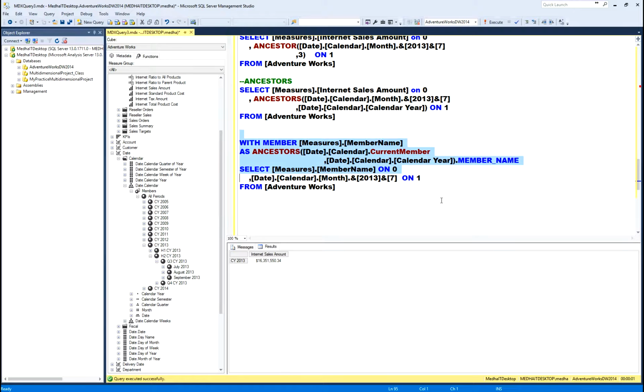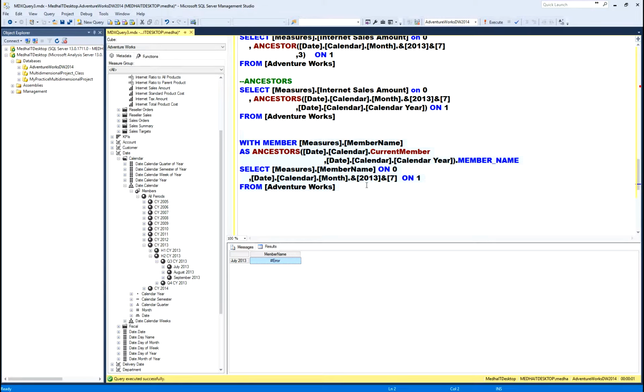So, if I run this, it says error. When you see errors in MDX, you can just hover over them and see the error message. The member name function expects a member expression for argument 1. A tuple set expression was used.